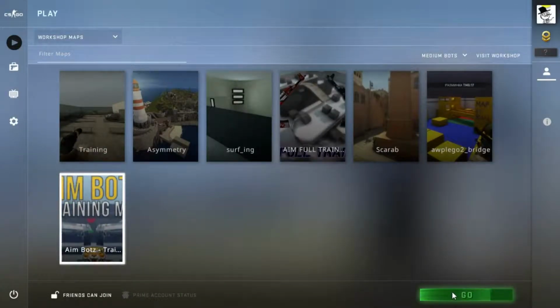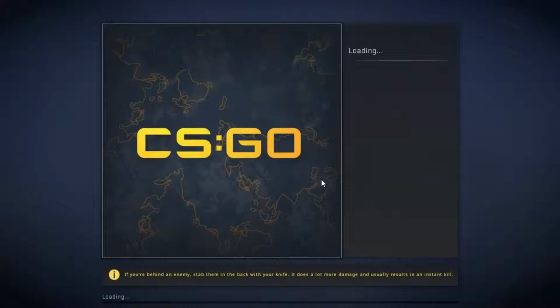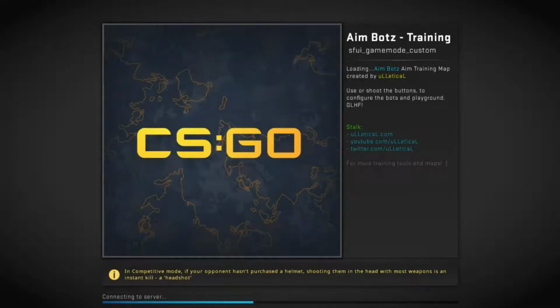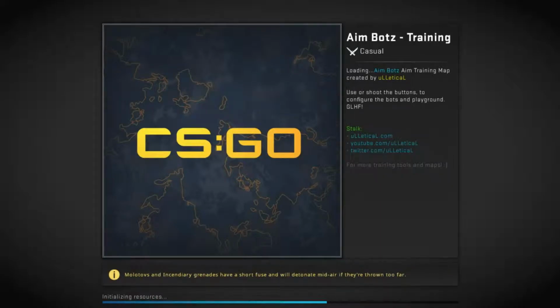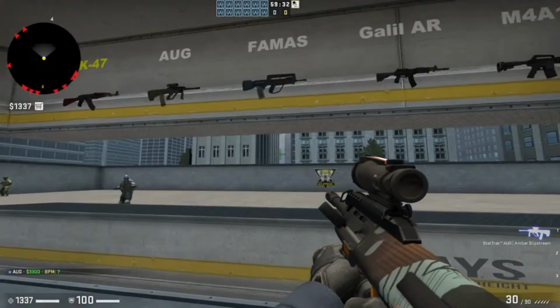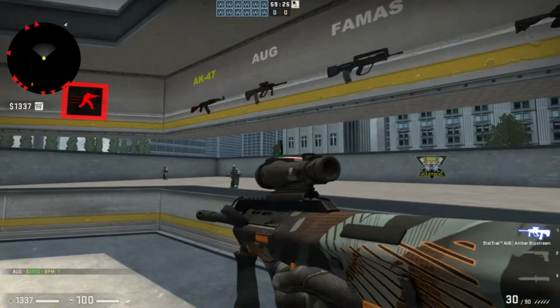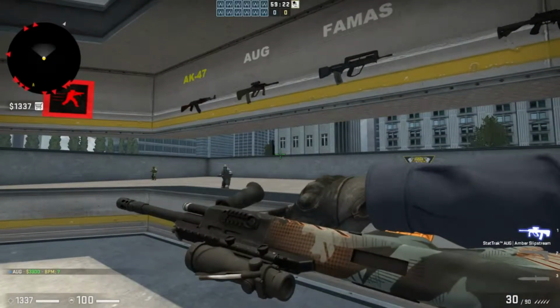Into this right here. This map that I use for practicing. This is also going to be a recording test to see if I can record it with decent FPS. What? Oh god, dude, my game just crashed. Oh, my game crashed. Piece of shit. This is the new skin I got. I'm sorry it's so laggy. So, the Amber Slipstream stat track.